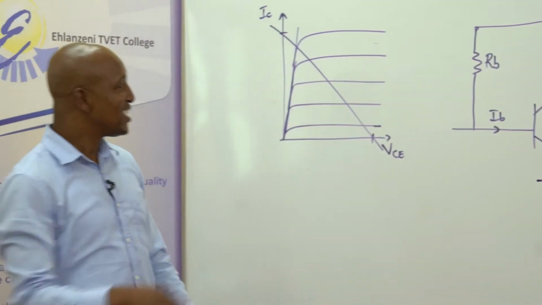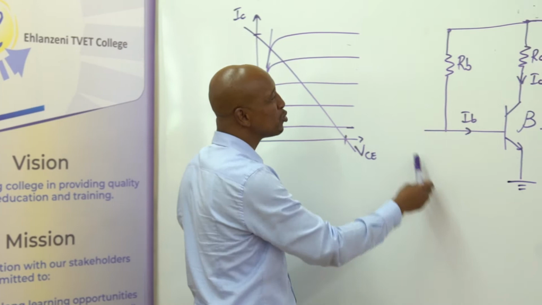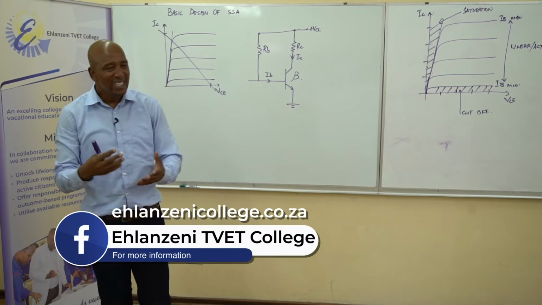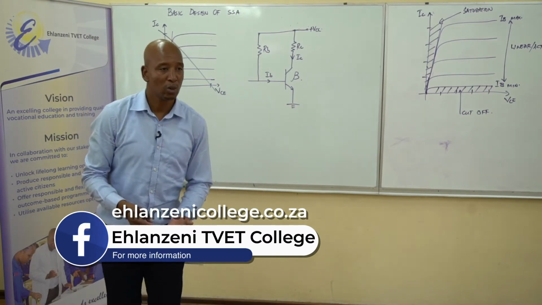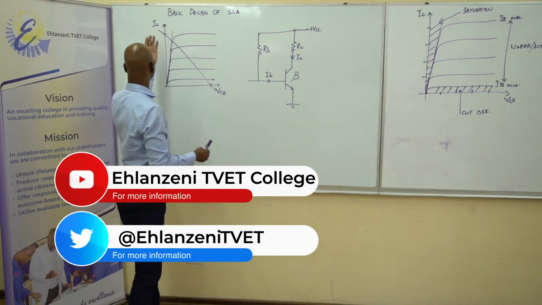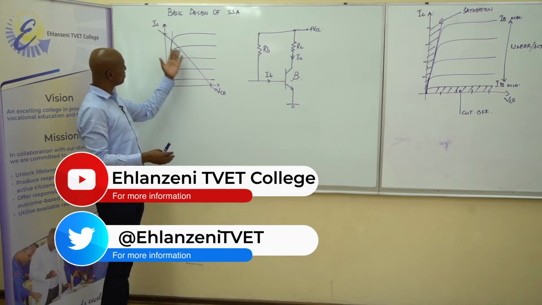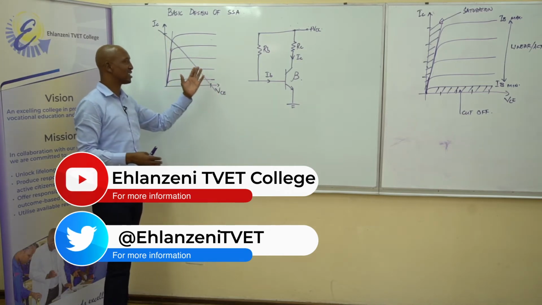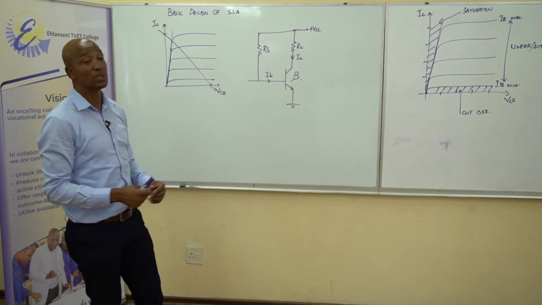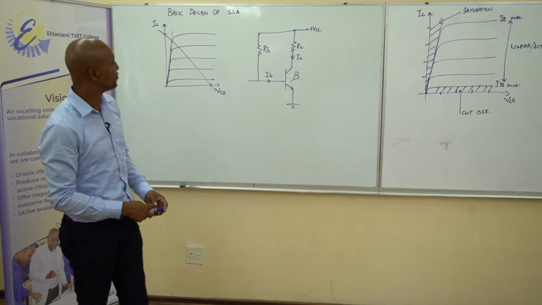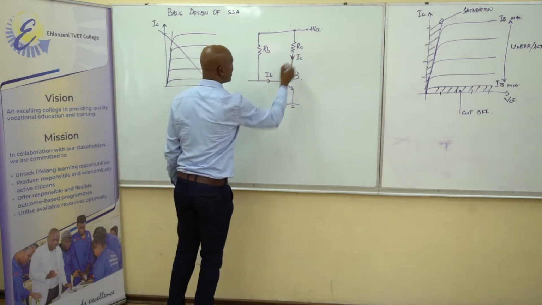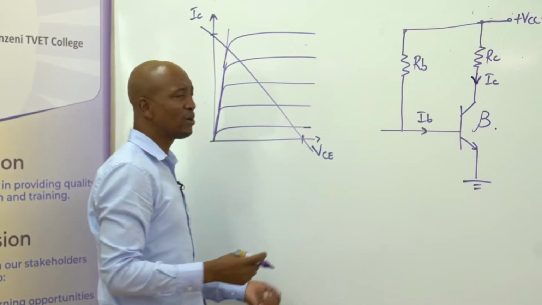In this amplifier circuit, we need to determine all these values so that we can design a single stage amplifier. For us to do that, we need to know how to draw the load line. Remember, we said we can predict the operating values along this line as long as we know the components which give us those values. For instance, to determine IC, this is our IC here. How do we do that?